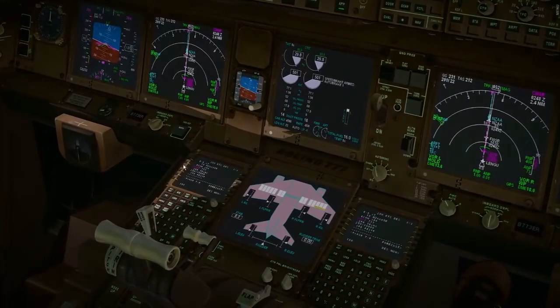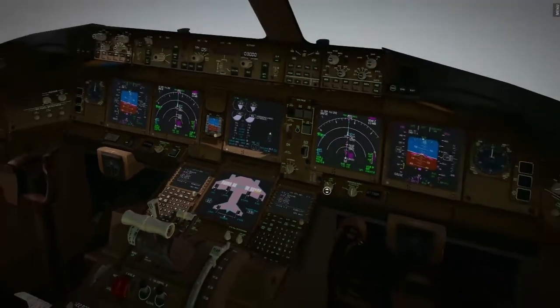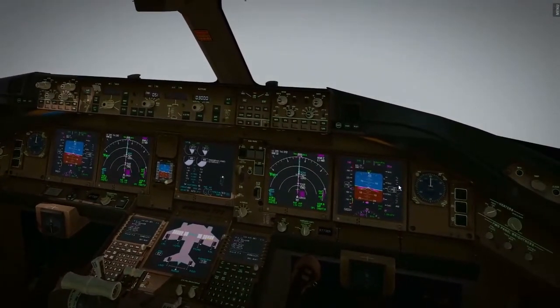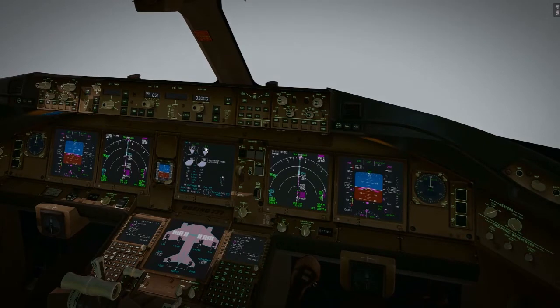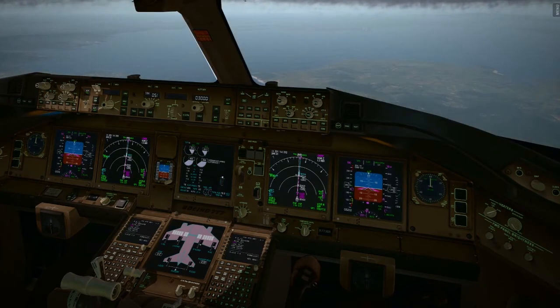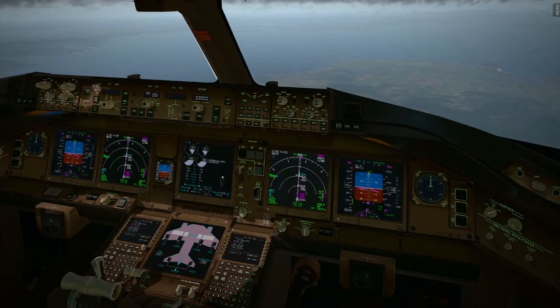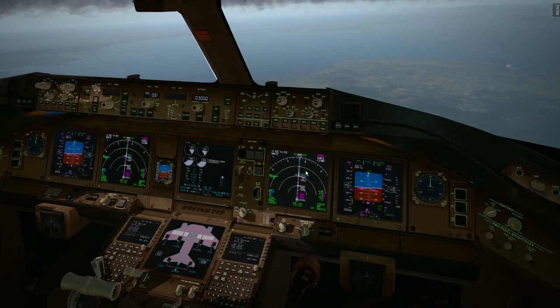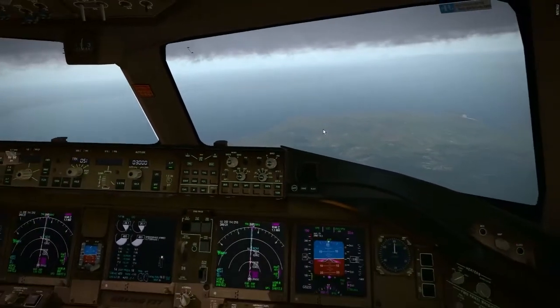Right, key in 190 knots now. We might need to go a little bit lower. Yeah, we definitely need to.